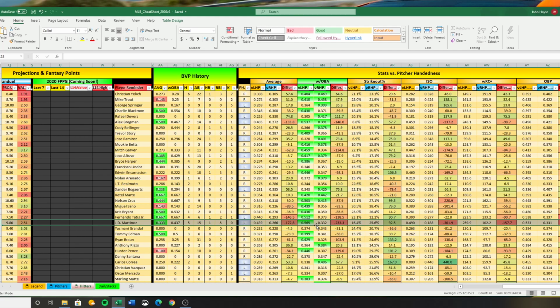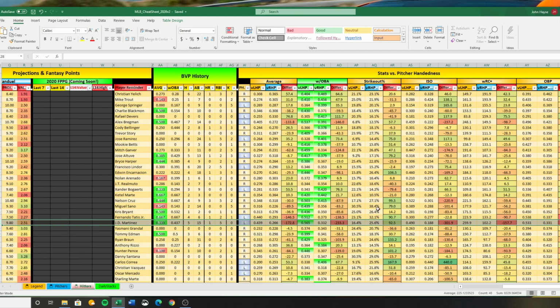And then you come over here at the wOBA, and he's .565 versus lefties and .332 versus righties. So again, another advantage facing lefties. And then you can go on down here. Let's look at strikeout rate. It's 25.6, which is kind of high versus righties. Versus lefties, it's only 16.4. So I'd look at this and say if JD Martinez is facing a left-handed pitcher, he's someone you definitely want to include in your stack.